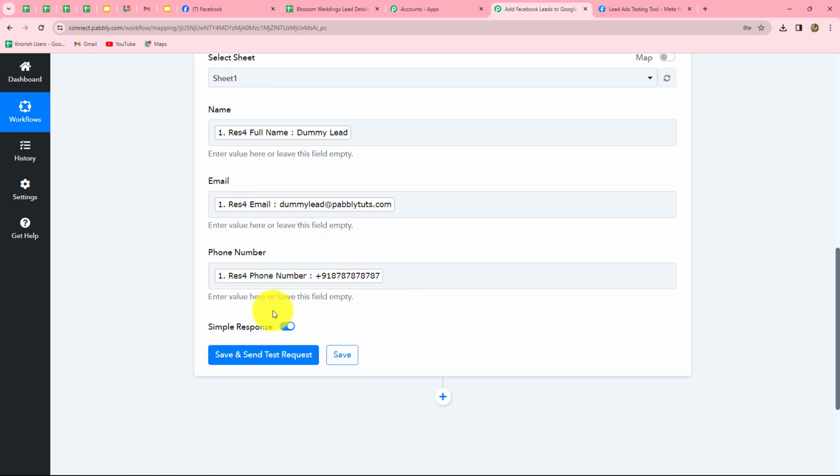So when we have mapped this data, it has become dynamic. So the data in all these fields is going to be replaced automatically whenever a new lead is generated. But in case we enter it manually by copy and pasting, then it would become static, and it is not going to change with each and every response. Then the workflow will get stuck, and we will not be able to create an automated record of our Facebook leads in Google Sheets. Therefore, in order to automate the entire process, we have used mapping over here.